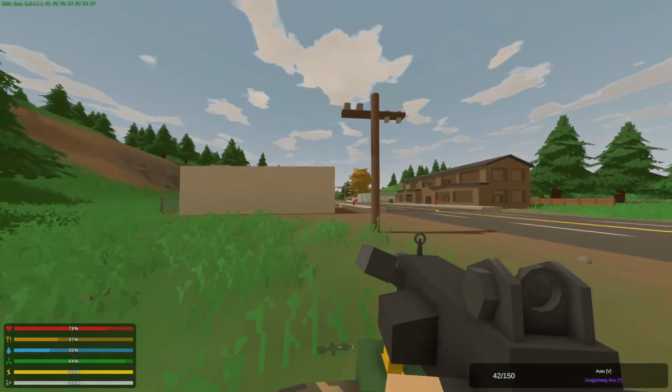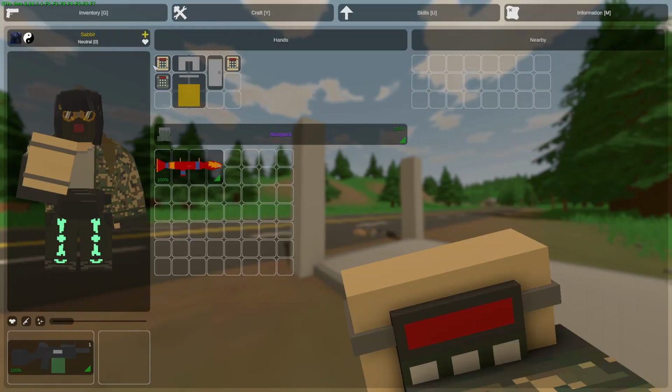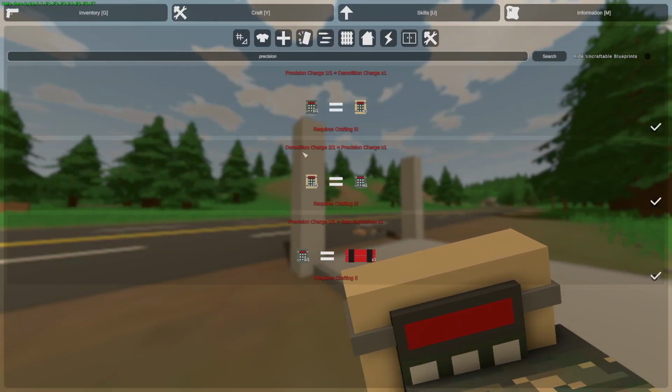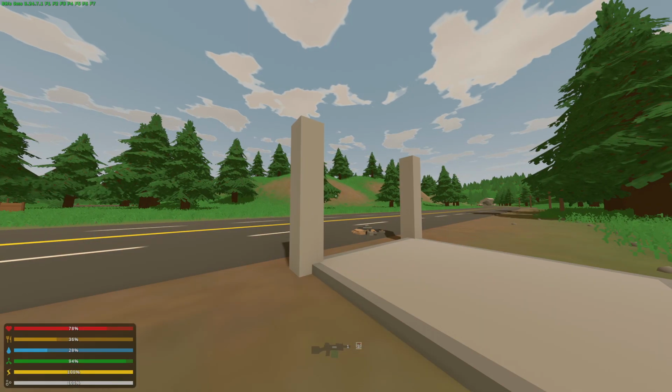So for PvP, these are probably extremely strong nowadays. Next, we're going to go over the Demolition and the Precision charges. Obviously, the Precision charge is just a normal Demolition charge. So as you may see, if you get yourself a Demolition charge, you can turn it into a Precision charge if you get yourself Crafting 3. And if you, for example, want to make it back into a raw explosive, which obviously I don't recommend, you can just make it back into one raw explosive. But basically, Demolition charges are where it's at.